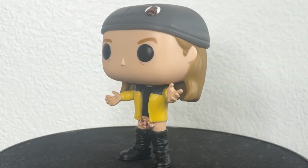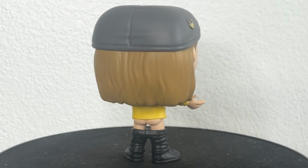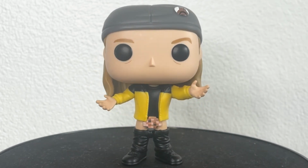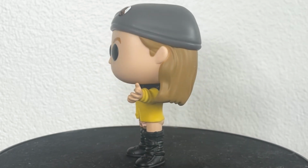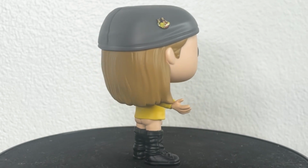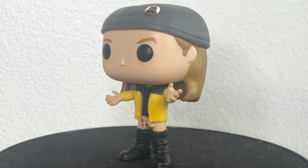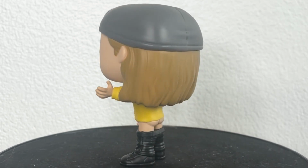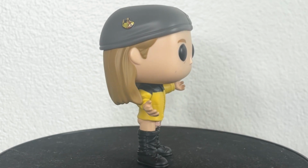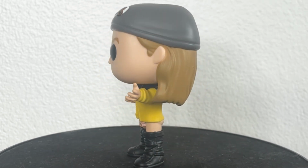Now it looks like the pop here does have some extra details. Not only is the pixelated junk, which looks hilarious there, but also under his eyes he has some bags. And then on his hat he has not only the sleeping bear, the sleepy bear, but he also has the Jesus on the other side with a different pin. So definitely pretty cool. He does have his regular outfit on, with the black and yellow jacket, Jay's long hair and everything too. This one just looks absolutely perfect.